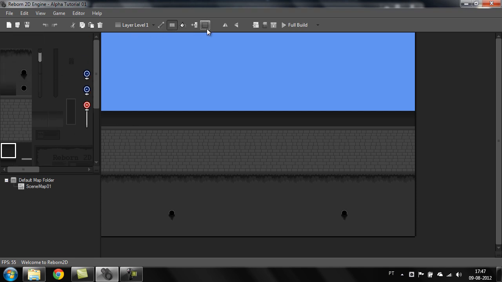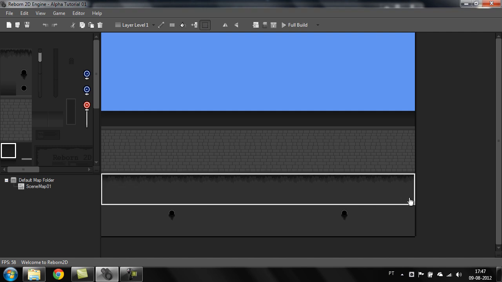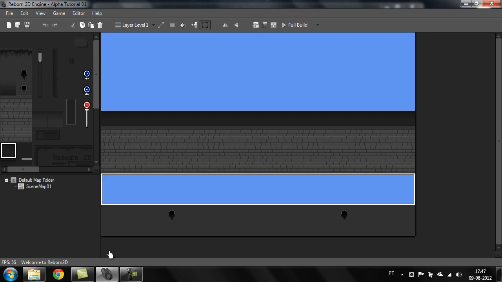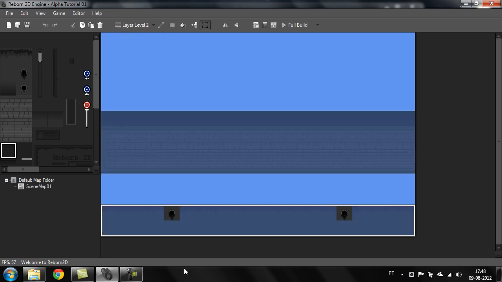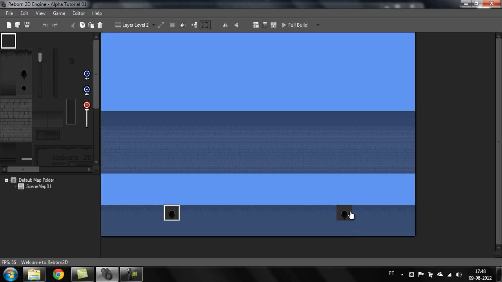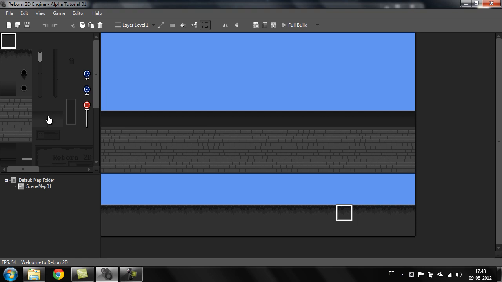So in order to do this, I can just move this around, just cut and paste this here, okay? And now as you can see, the layers are working because this wasn't deleted.